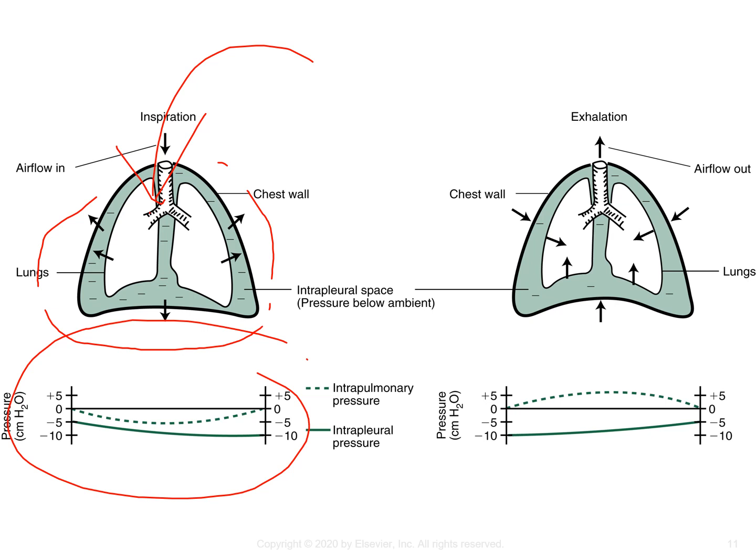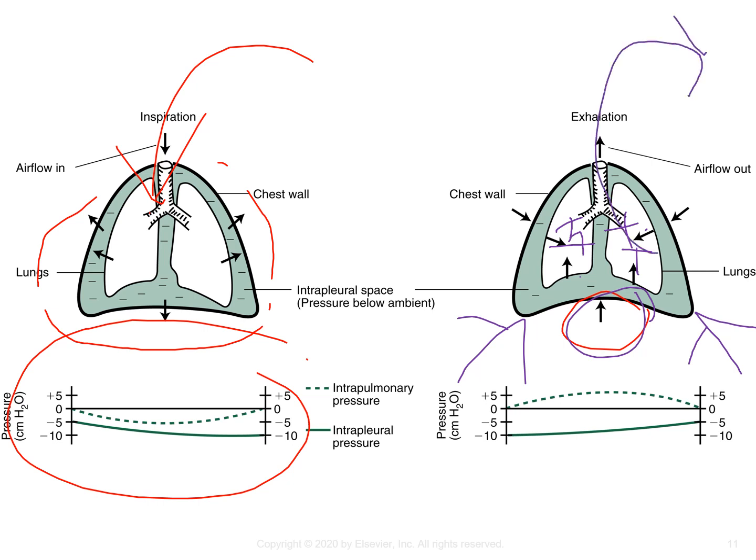and gas will be pulled in. Right? Conversely, when we relax, when the diaphragm is moving up here, the pleural space becomes smaller, right? The alveoli, the respiratory zone, everything starts collapsing, and therefore the volume of our respiratory zone decreases. And so the pressure inside of our respiratory zone, as all those lung units decrease, is going to increase, right? And so that's where gas will go from a high pressure to low pressure and then come out, right? So this is just showing that shift in pleural pressure changes.